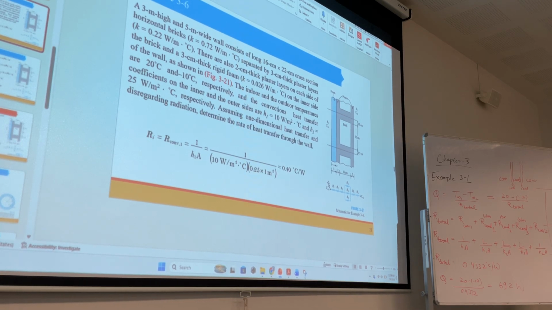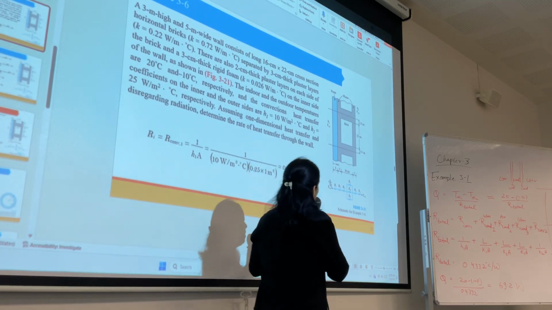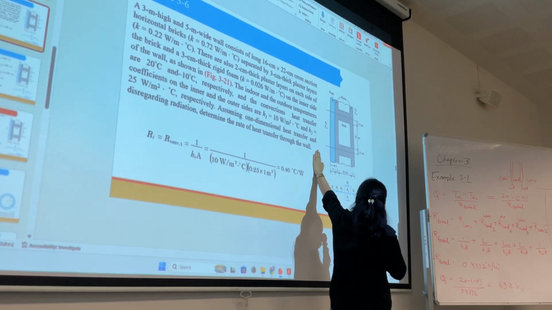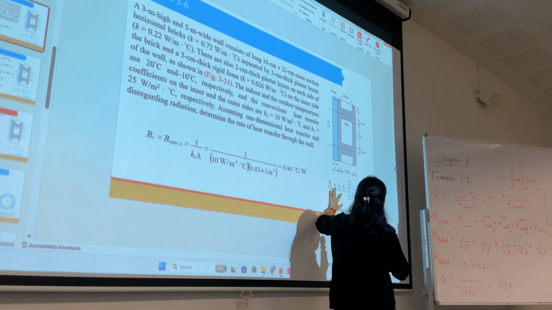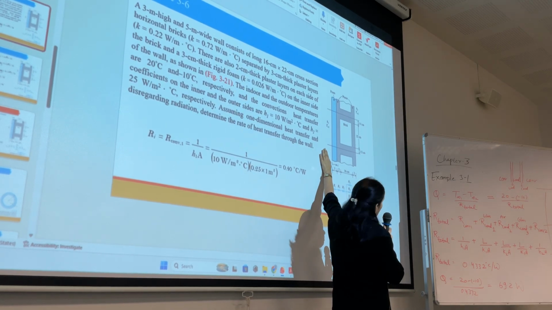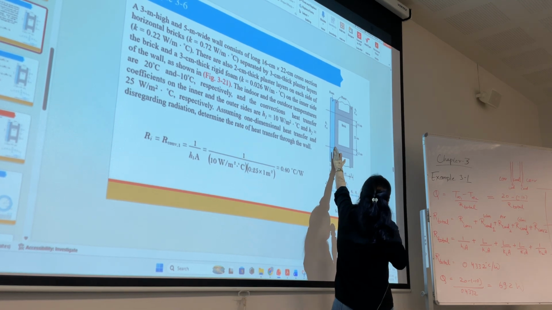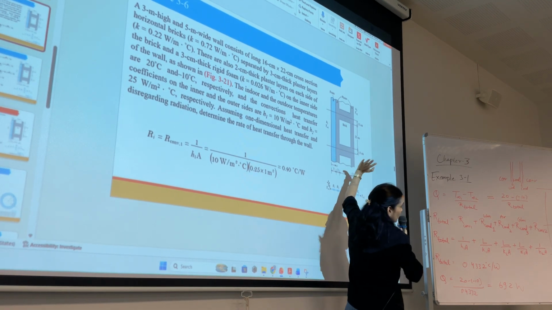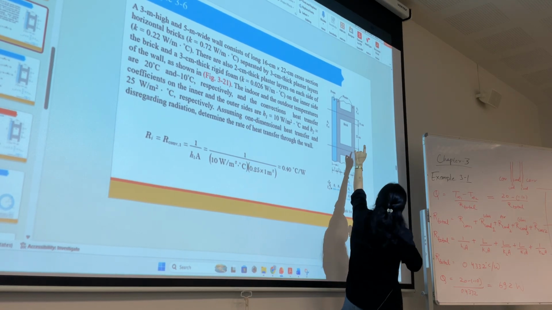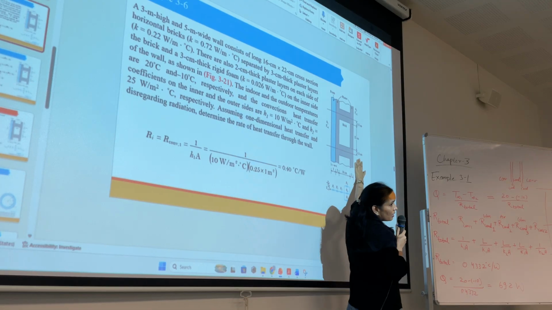So what is happening is we are trying to study heat transfer through this wall. Heat transfer from here to here is denoted by Ri, which is convection. From here to here, again by conduction. In this layer, conduction, this layer, conduction, the above layer, conduction, this layer, conduction, and then again convection.